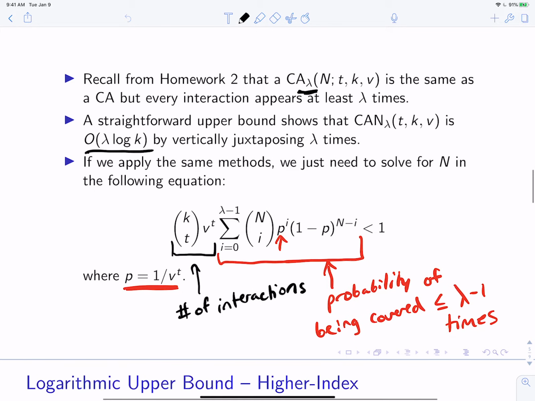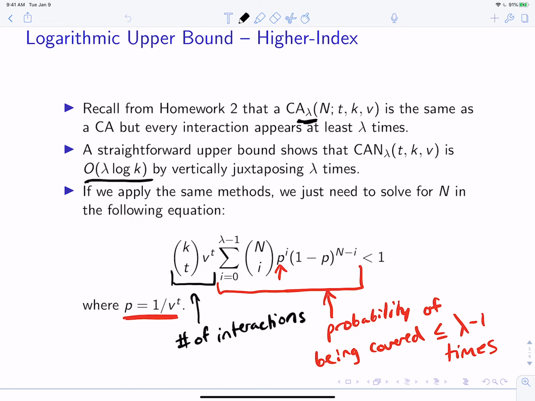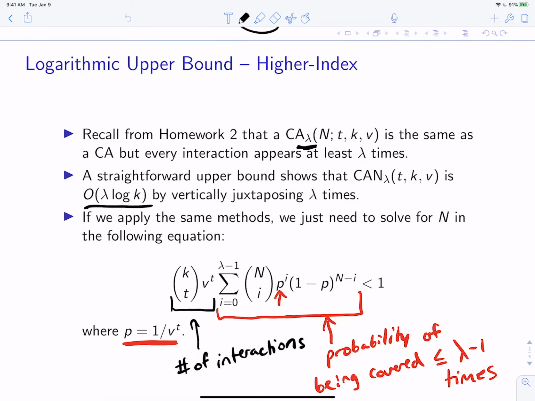But we were doing it in a different way by saying, let's look at the expected number of interactions that are left uncovered. What is the average number? If we guarantee that that number is strictly less than 1, then there must be some covering array with no uncovered interactions. We were talking about the case of lambda equal to 1 where everything's covered at least once.